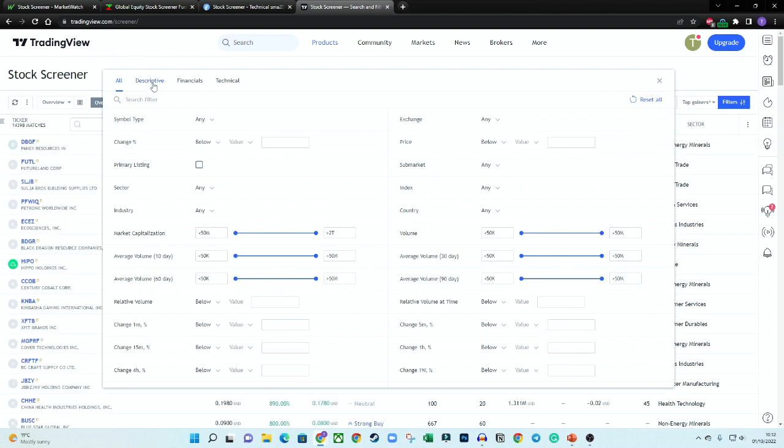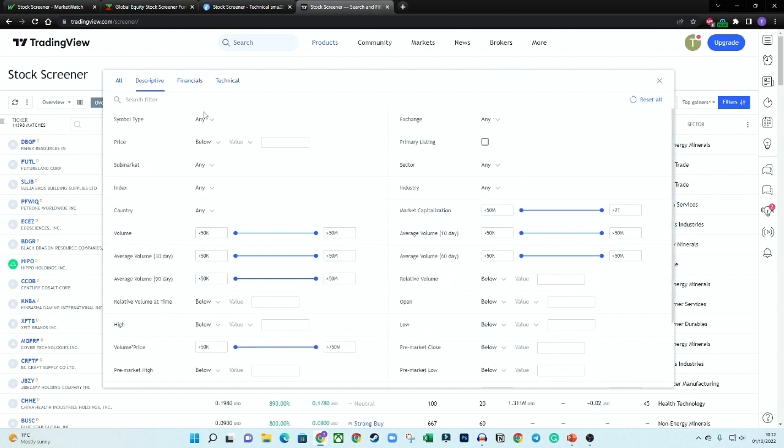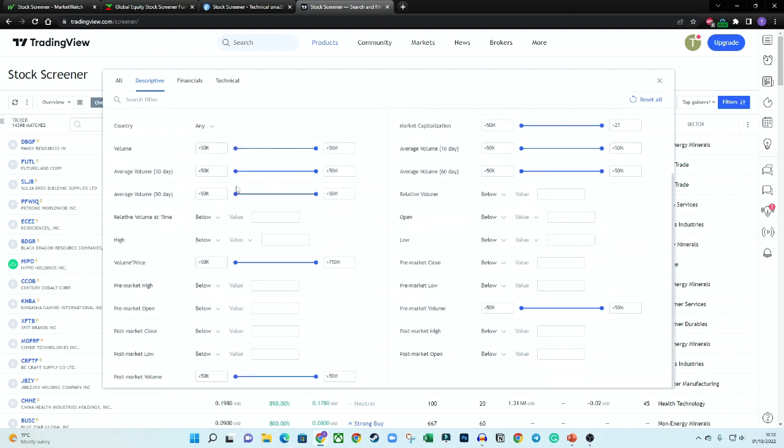So you can see here, if we go through, they've got the same breakdown to descriptive, fundamental and technical that we saw on Finviz. You can see down here that we can filter by index, filter by country, sector and industry if we needed to. Certainly, looking for large cap or small cap markets as well.